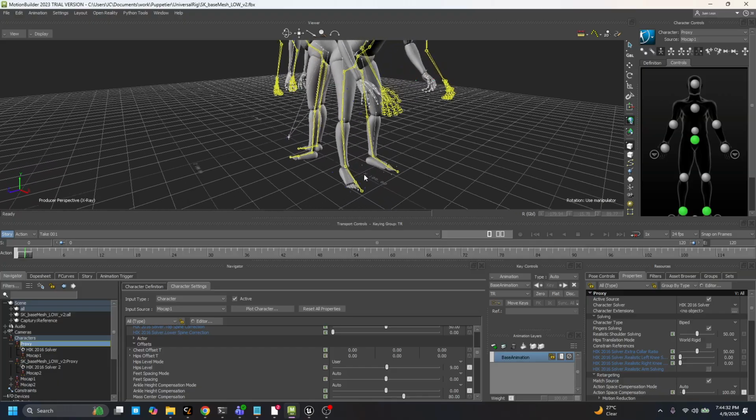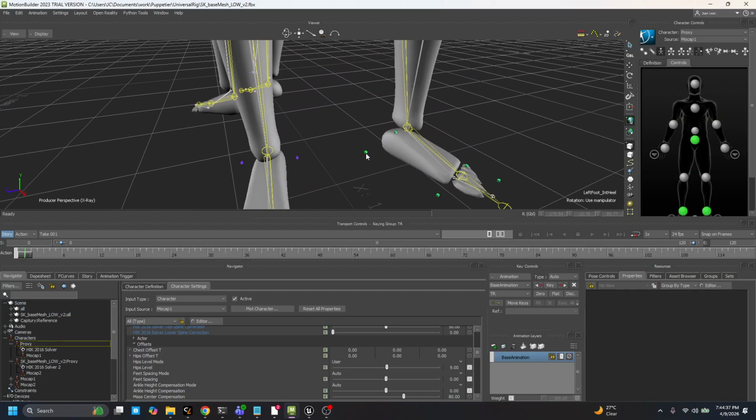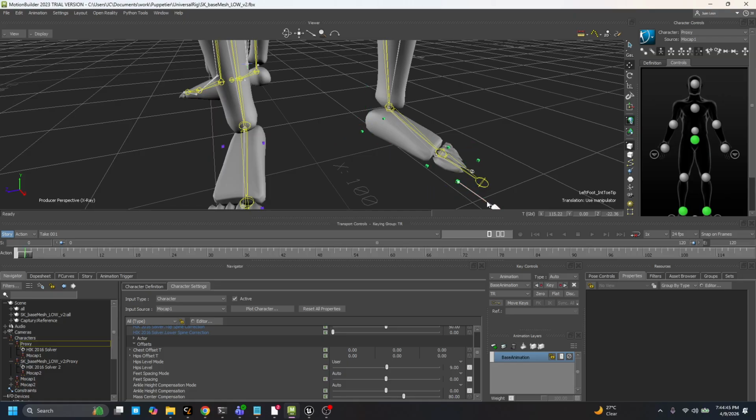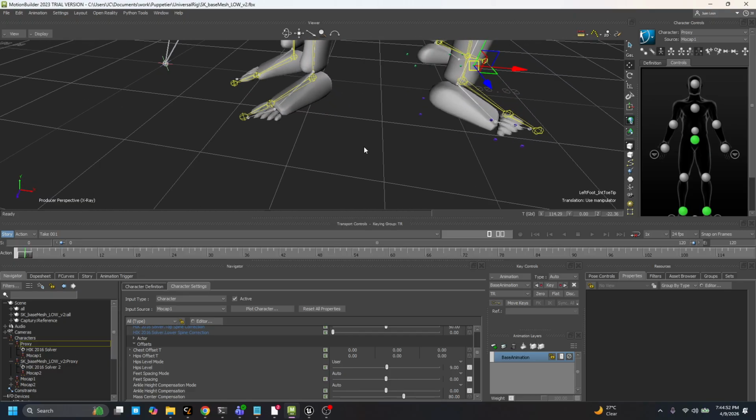I think other things is in MotionBuilder, there's these little nubs here. So if you move them closer, that's saying, okay, that's the edge of the foot. See where these are at? It's like, okay, that's the edge of the front foot. It's good to move these close to the position of your character.